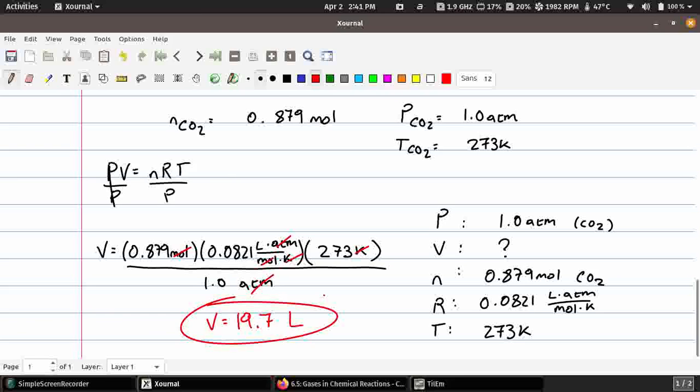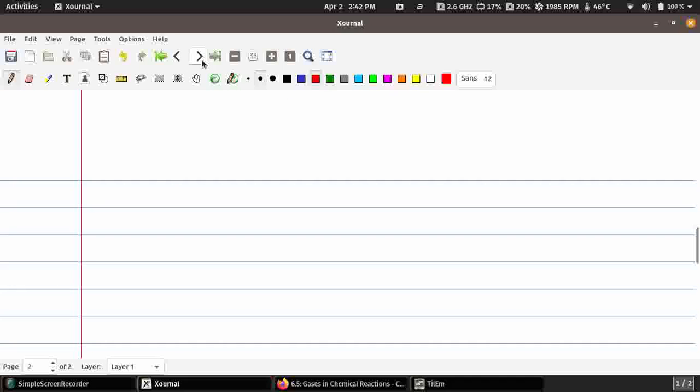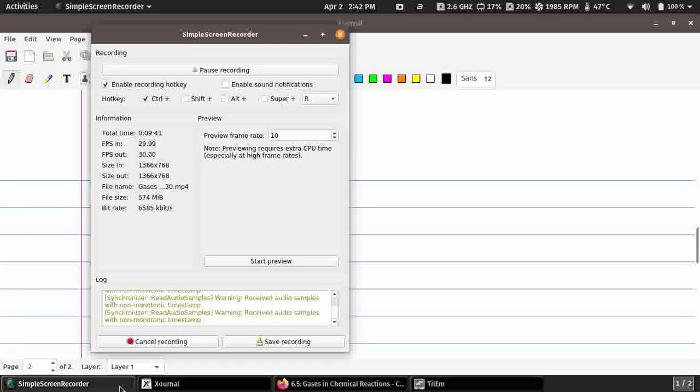So that one was super simple. It was just kind of to break the ice, let you know how to do this. The next one, I believe, is going to have some stoichiometry in there, so I'm going to write that down. If you need to go back and copy everything, just go back and pause the video and copy it.